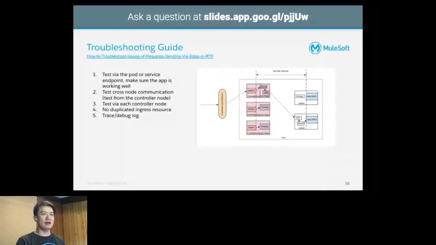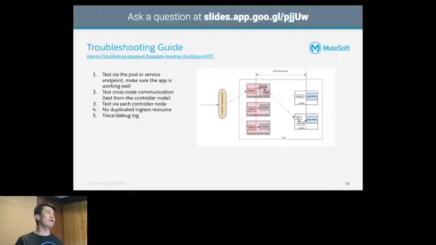So in this case, you can log into the worker node and check if the port is working. If the port is working, but you send a request from another controller to the application and it is not working, it means Flannel has issues. This happened in the old version of RTF. Then you need to check with the script I put in the previous slide. It will check Flannel and show you if there's a problem.